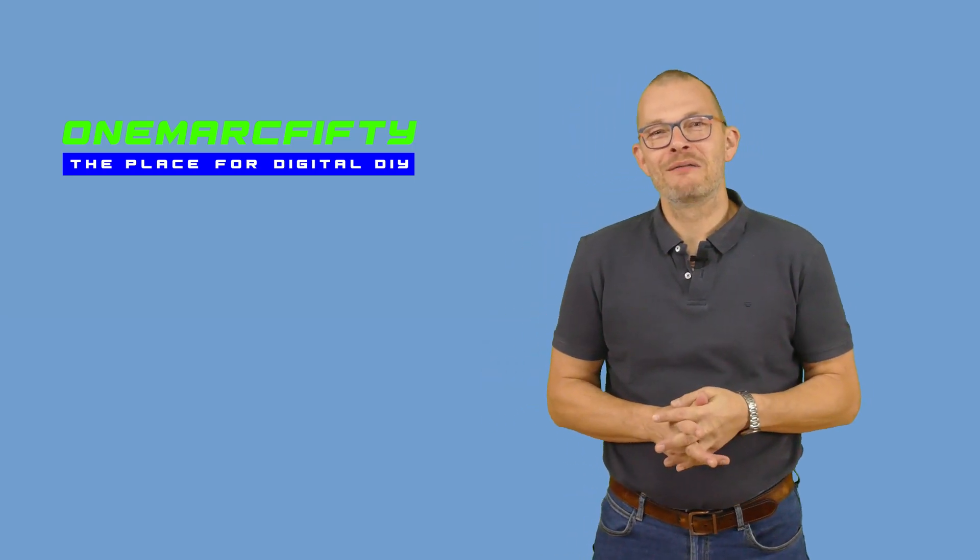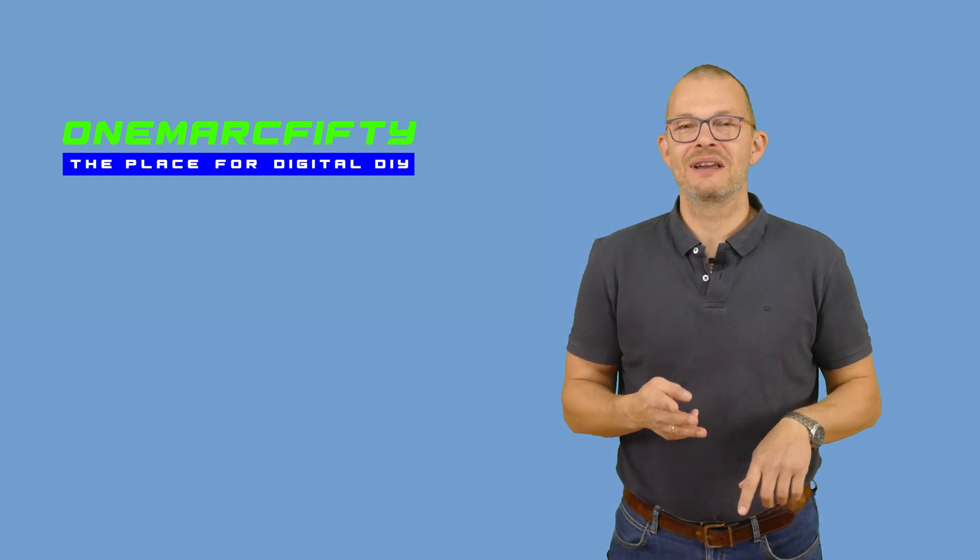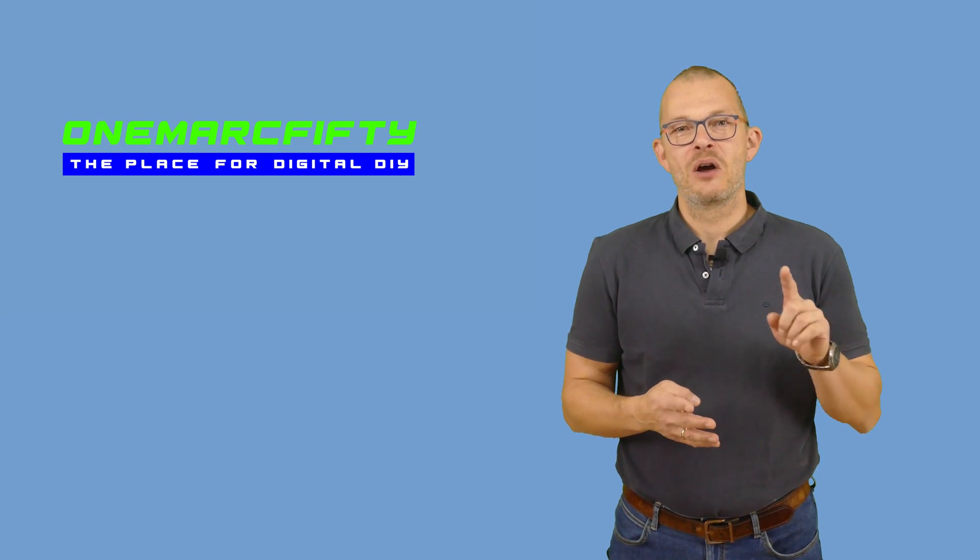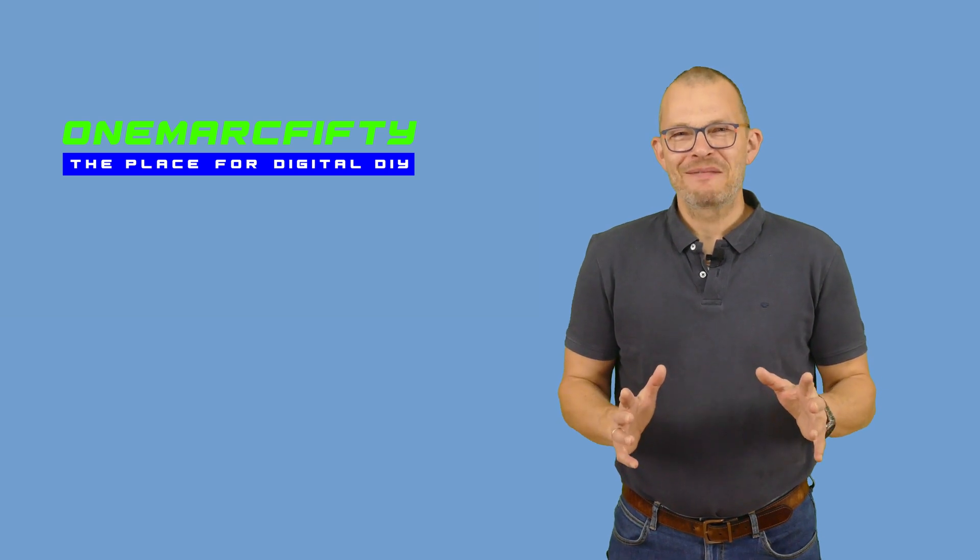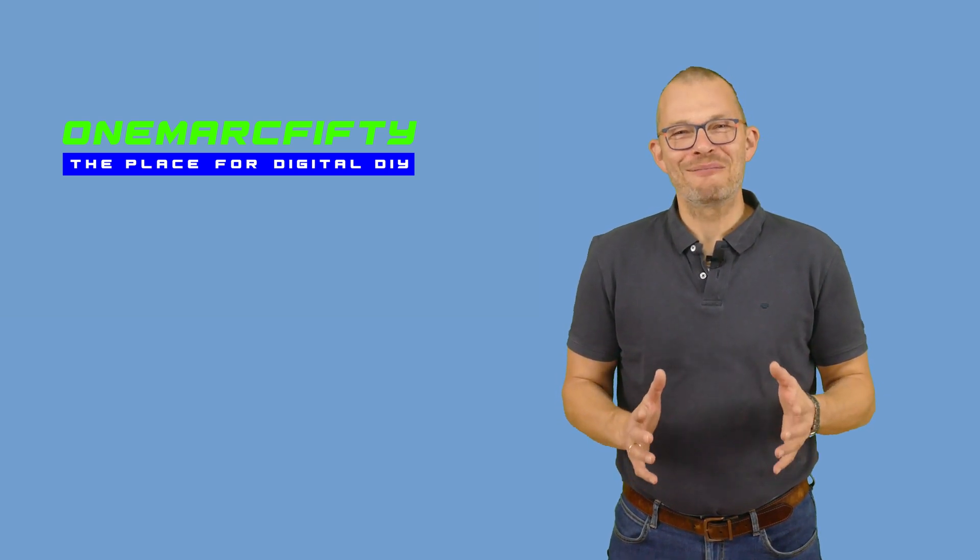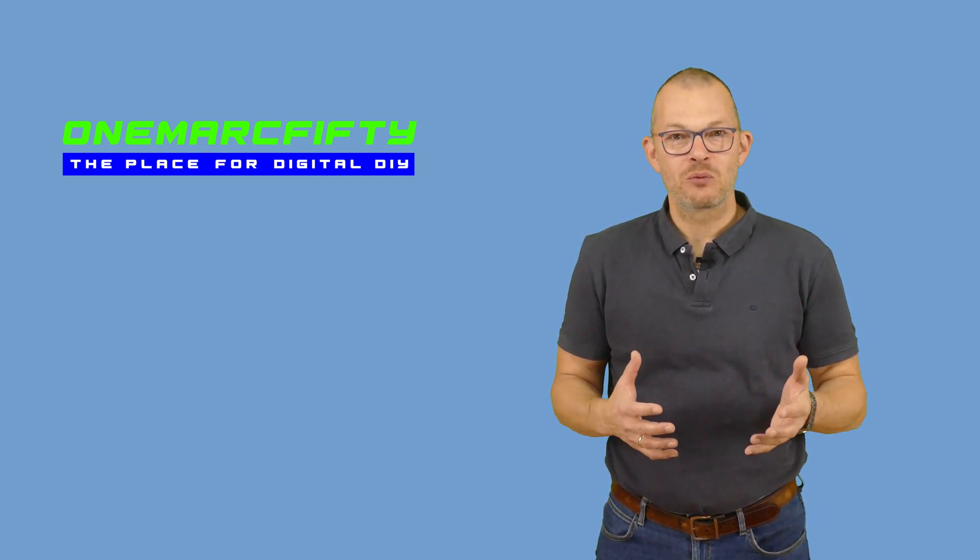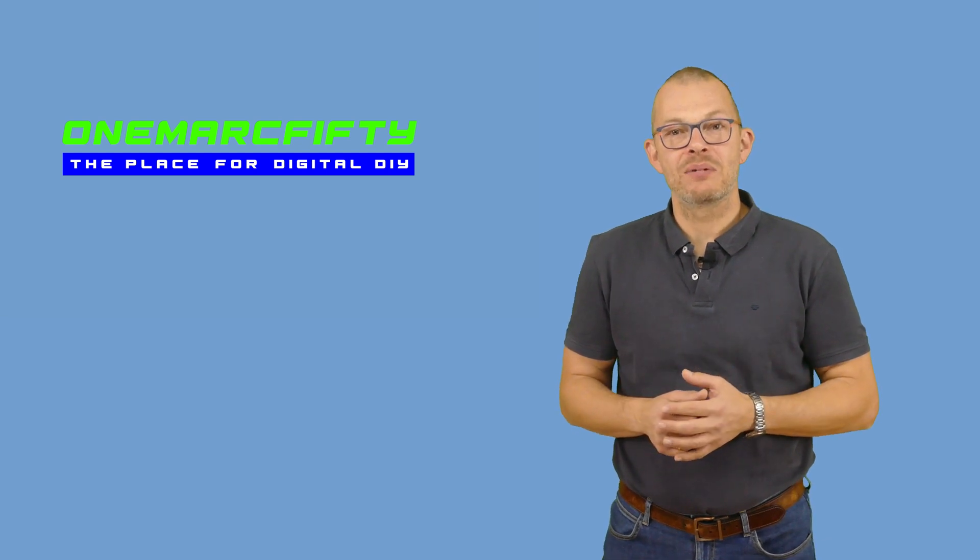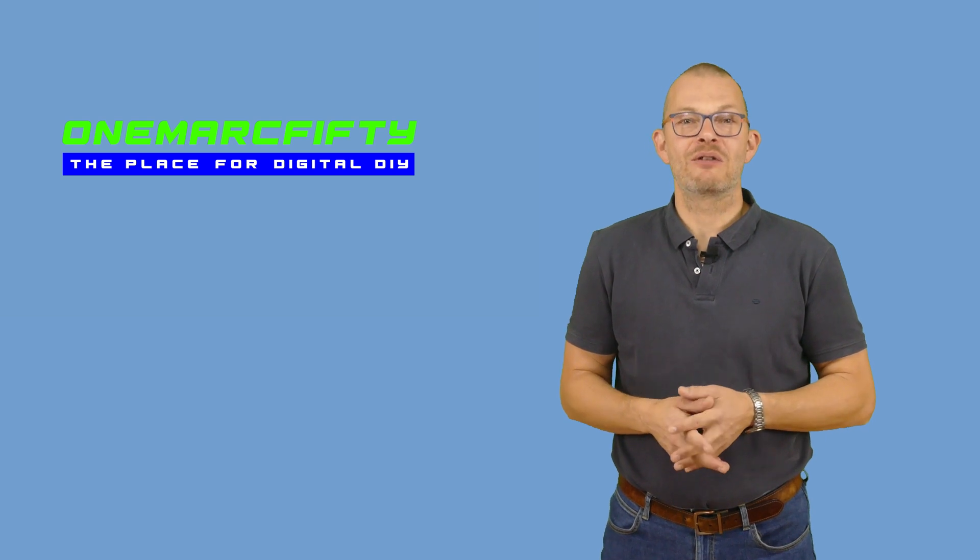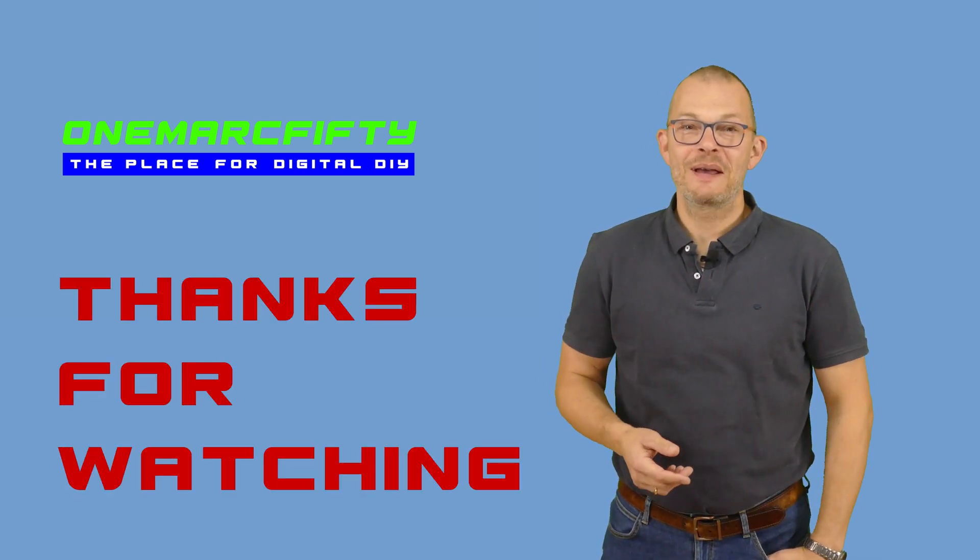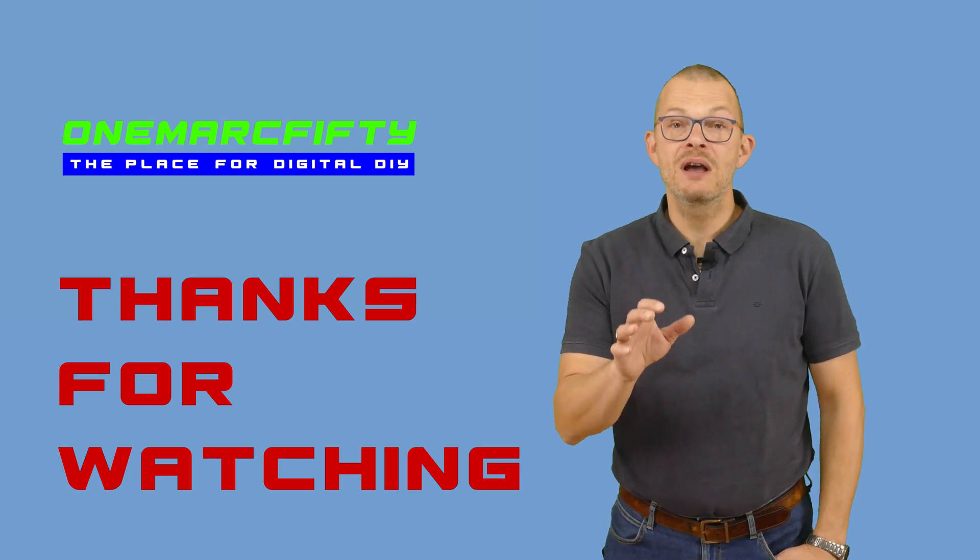Awesome. So we have covered connecting the devices, networking layers, IP addresses, DHCP, Wi-Fi meshes, separate access points, roaming aggressiveness. Actually I'd say that's enough for one episode. In the next episode we will increase the availability of our network by adding an Uninterruptible Power Supply or UPS and hence making it resistant against power failures. Until then – thanks for watching, liking and subscribing to my channel. Please do not forget to leave me a comment.